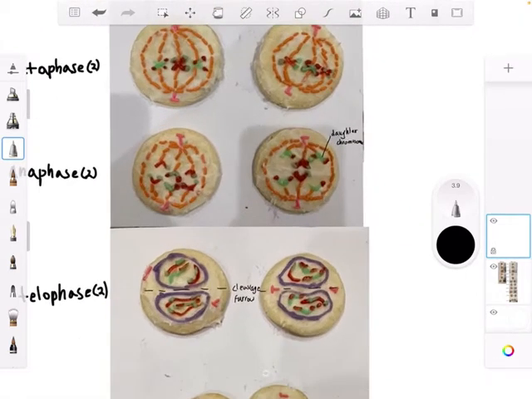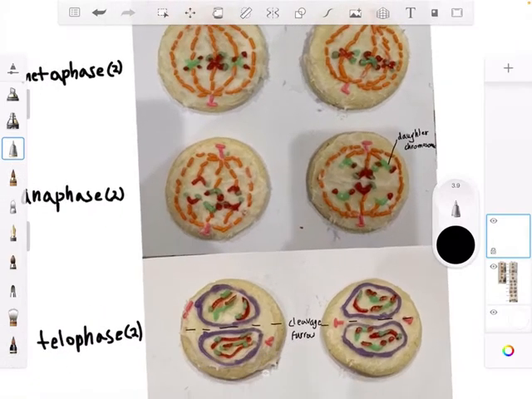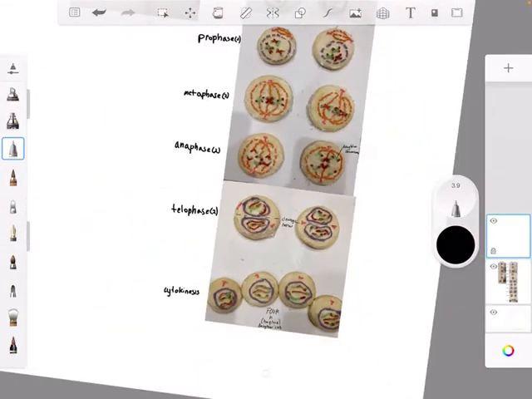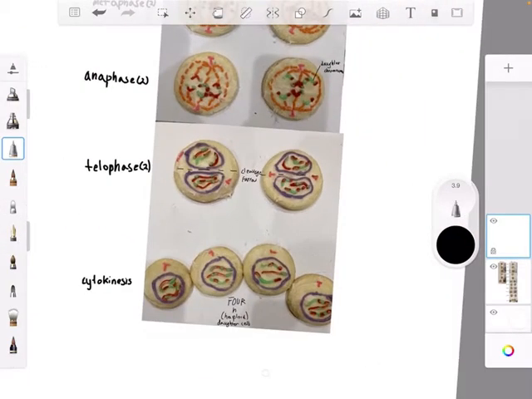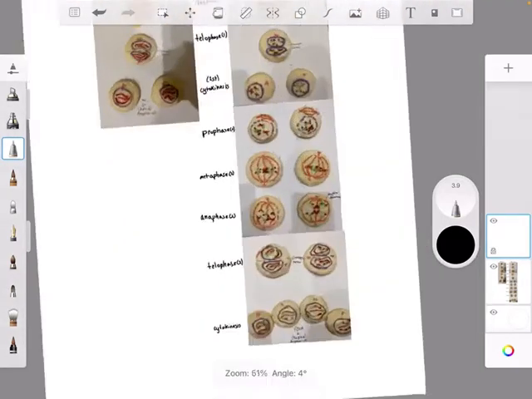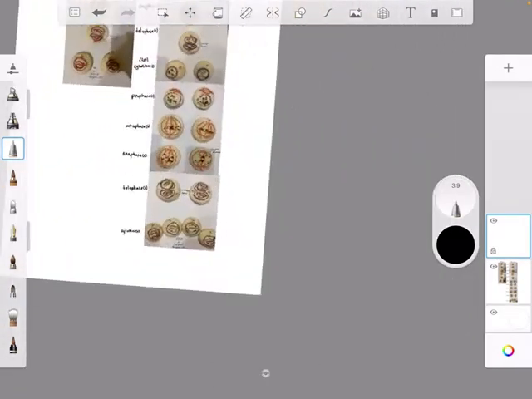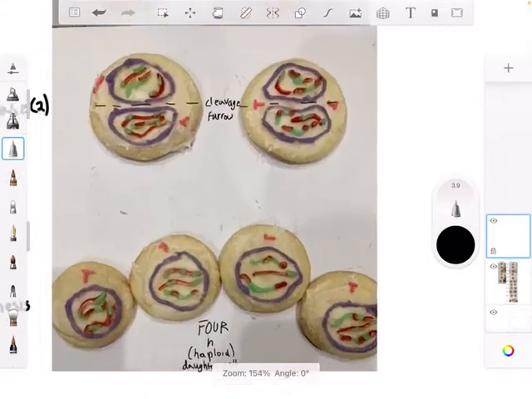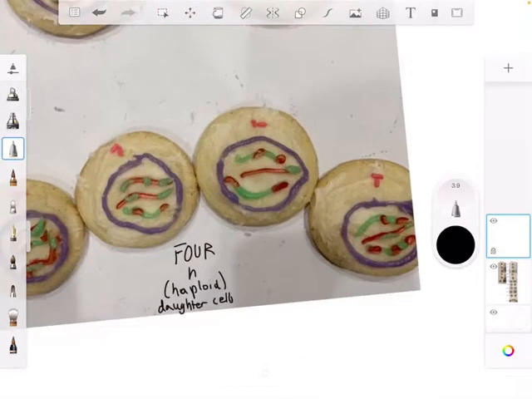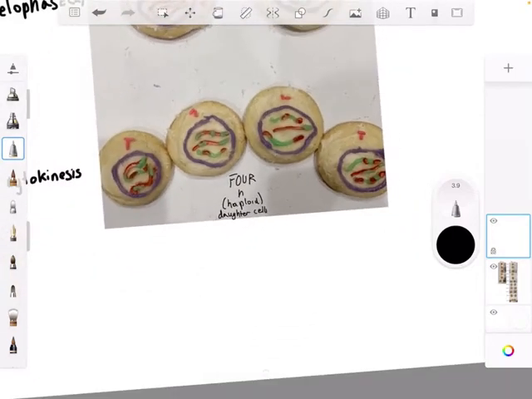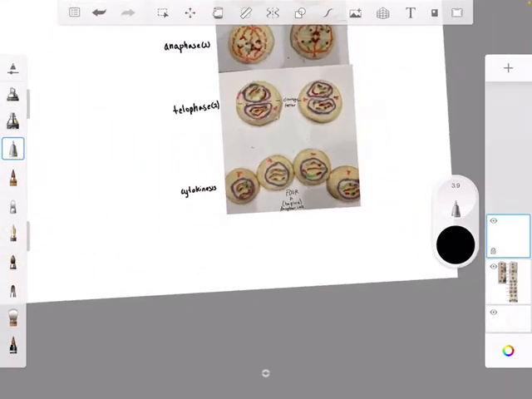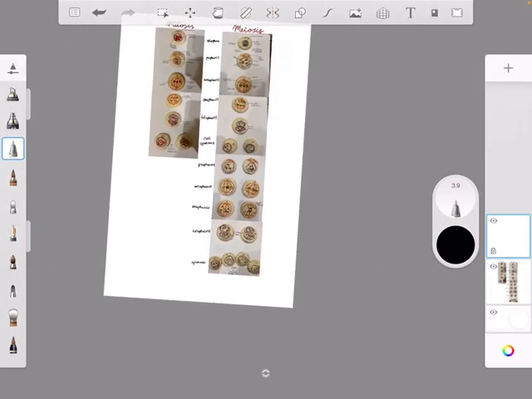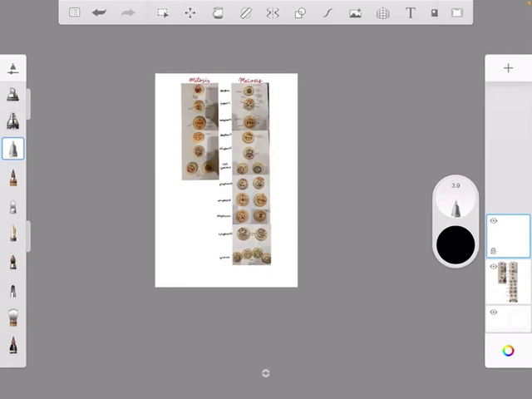In anaphase, the sister chromatids are getting pulled apart to form their own daughter chromosomes. So you can see the sister chromatids are separating. And then in telophase, it's similar to telophase 1. So they split at the cleavage furrow, and instead of 2 cells, you have 4 haploid cells. So they have half the chromosomes that were originally there in the cell. So there we have it, mitosis versus meiosis.